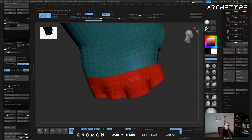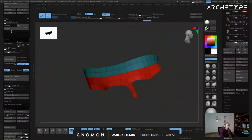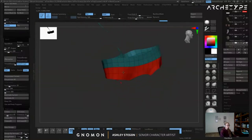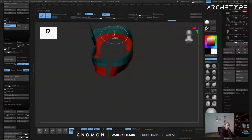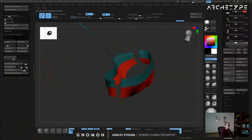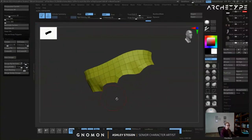I'm just going to grab the part. I actually just want to see if I can grab as many edge loops as I can. They're easy to grab. We'll see. But I just want this section here. I'll invert that. I'm going to turn on double so I can see what I'm grabbing. Yeah, I don't want that. And I don't really care about the back either. So now I can auto group this. So I just want something like that.